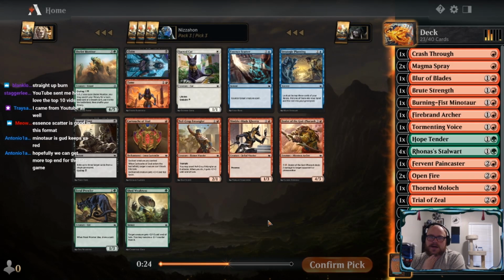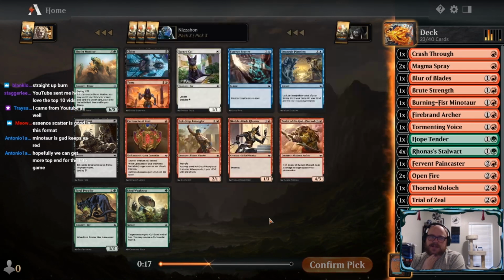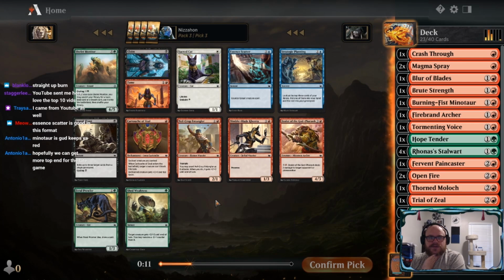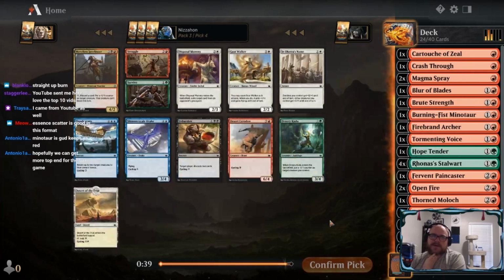But we're not. You know, you cycle for four and you get a land and a card out of it. So you draw, it's a 2-for-1 in that sense. So I think we want to decide here if we want a cartouche. I think we probably want a cartouche. We did just take a trial after all, and it's a great one for aggressive decks anyway.